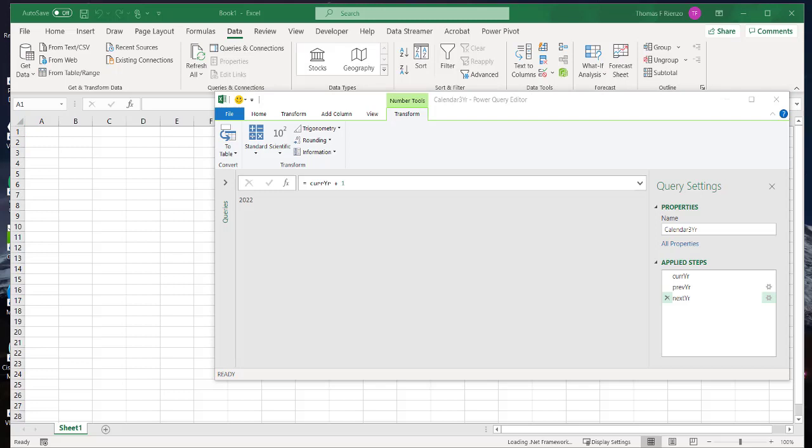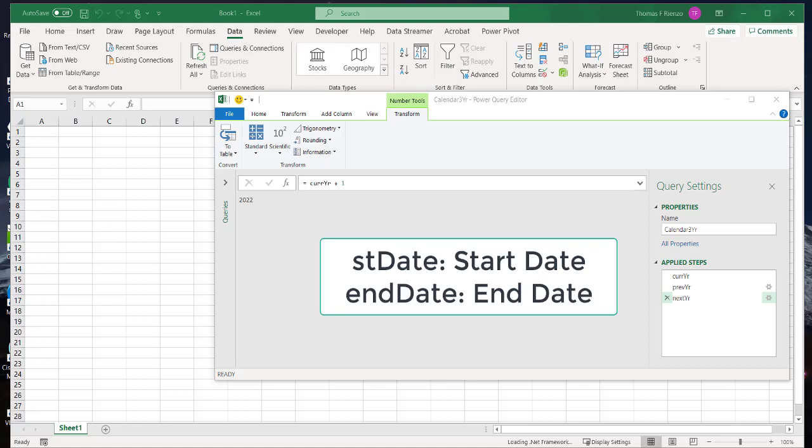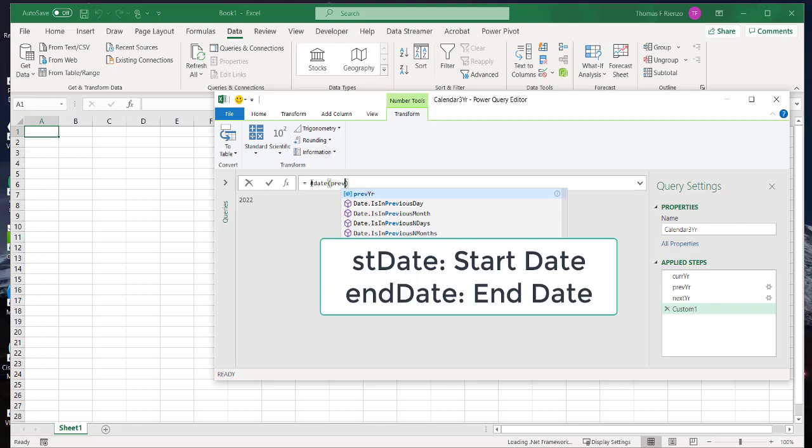But in order to use the List.Dates function, we're going to need 2 more variables. One is our start date, so let's put that in. And that's going to equal a date of the previous year, first month, first day.